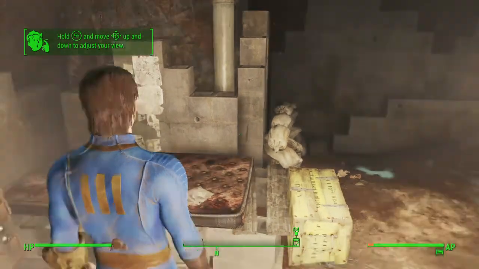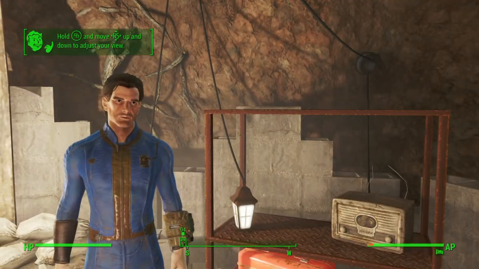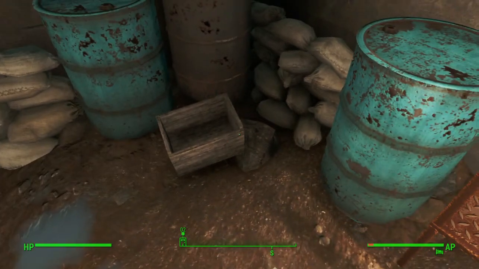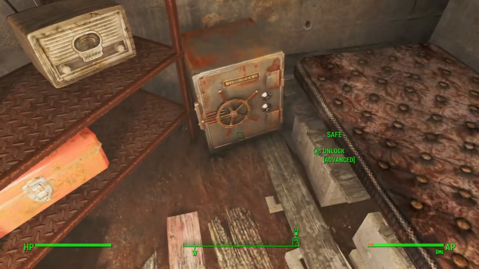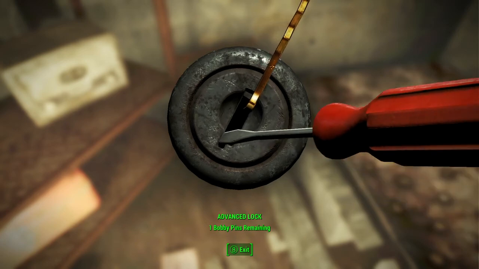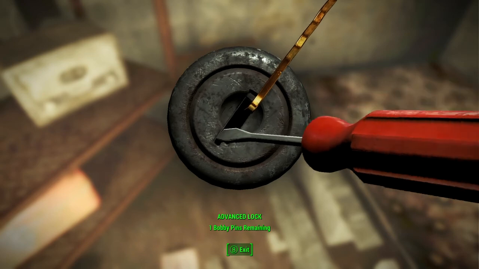So we are currently in the root cellar. This is Benjamin Deckard, our character. We're in the root cellar, where we got Mr. Shovel last time. Well, this place had loads of stuff that you can use on a survival playthrough. And now I'm just going to give this a try with my one lockpick, just in case.